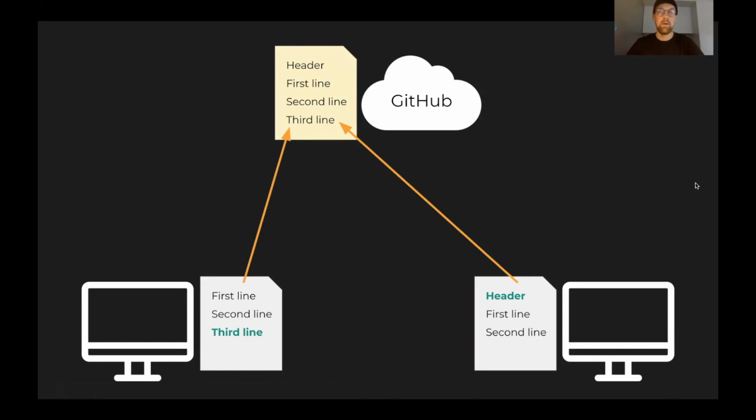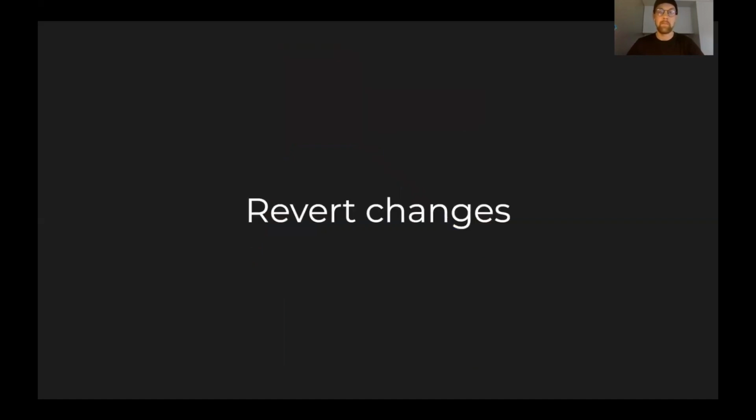And what GitHub also enables is that each of these users can pull down the changes that other people have made. So if your teammate has updated a document, you can have the changes that he has made on your computer in no time.